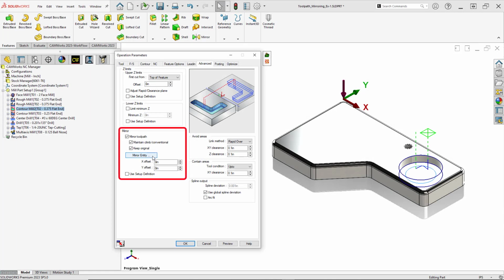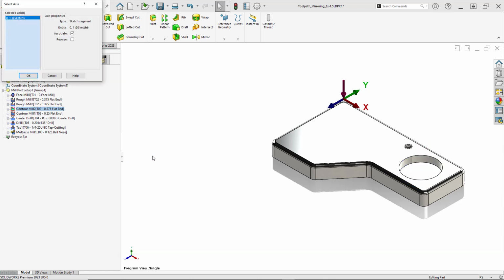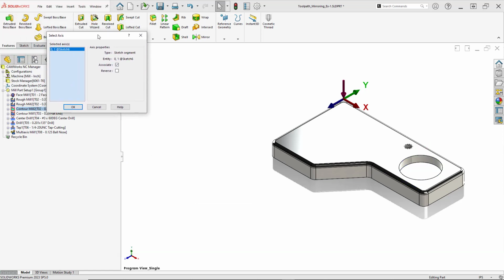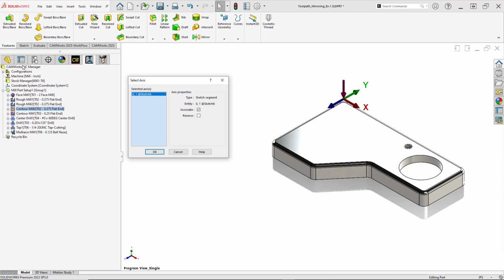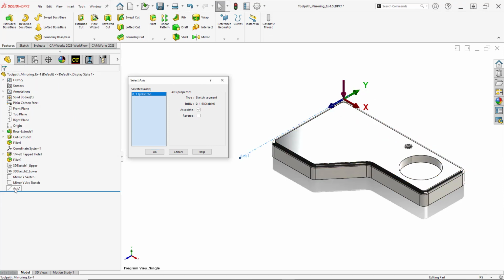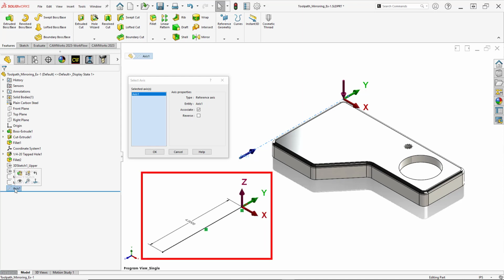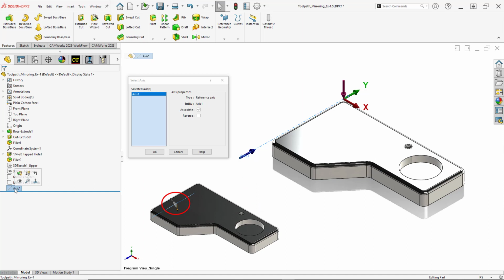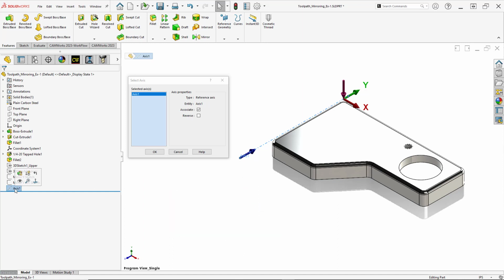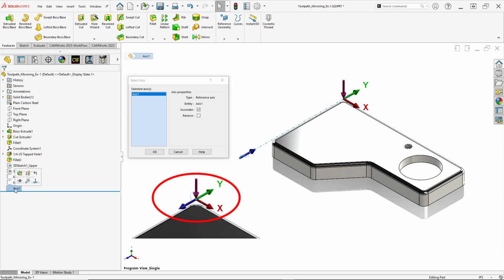After clicking on Mirror Entity, the Select Axis dialog is now displayed, which is then used to select an entity, in this case an axis to mirror about. Other selected entities include a sketch axis, line entity, or a linear entity. Additionally, if an arc sketch entity or arc edge is selected, the system will mirror about an axis that is normal to the arc and through its center of that selected entity.